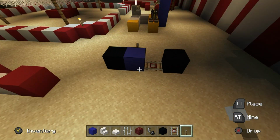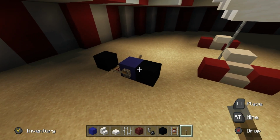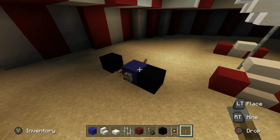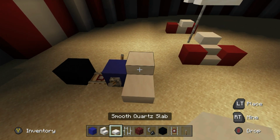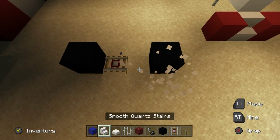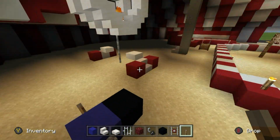Levers either side of the colourful block. There you go. We'll just need a couple of buttons, a minecart, and a couple of pressure plates, and there we go. Pressure plates could be swapped out for slabs. No, they can't. It looks stupid with slabs, actually. It just looks a little bit weird, so I wouldn't use slabs. But yeah, there we go.